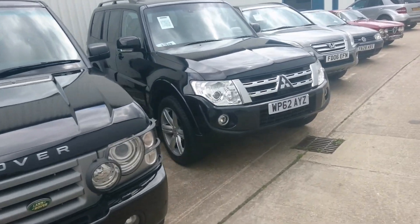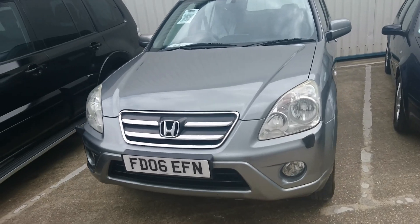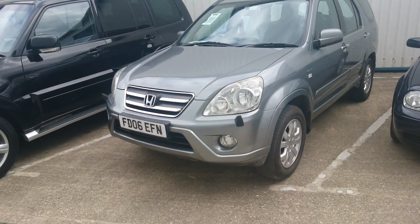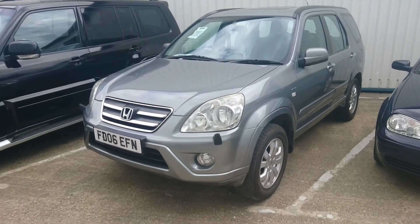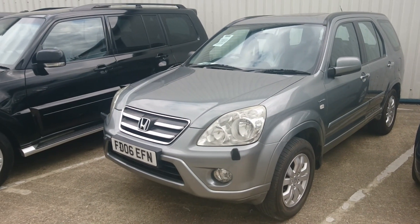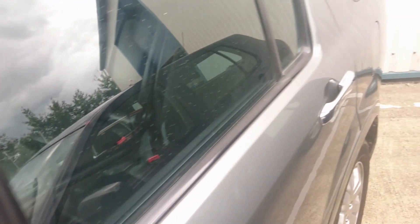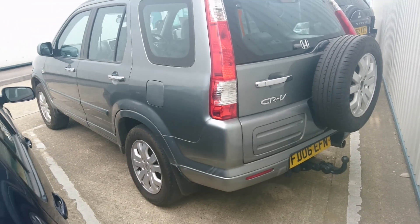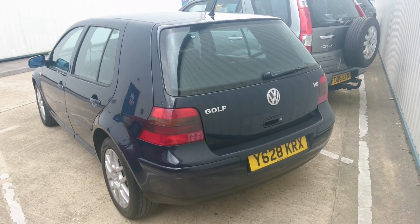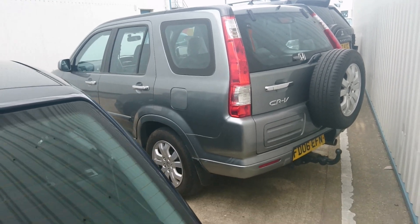Gonna have to skip the next two because we can't talk about diesels on this channel — thank you Mayor of London. But we can have a look at this Honda CRV from 2006. This is a very late second-generation CRV — Ian Seabrook from Hubnut had one on his channel recently. This is a little bit earlier but still very late for the second generation. It's the SE Executive so it has all the toys: two-litre petrol, manual, with the crazy handbrake, leather seats, air conditioning. I've also read that this CRV was a Category N due to theft of the catalytic converter, which is a real shame — Hondas of this era did have really well-made catalytic converters. Between two and a half and three and a half thousand pounds — that would be a very good car for somebody.